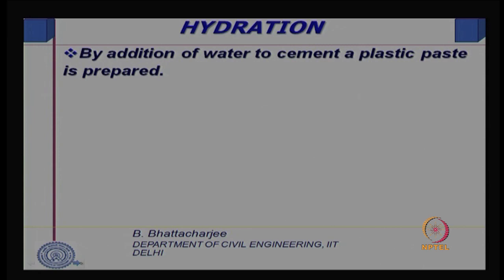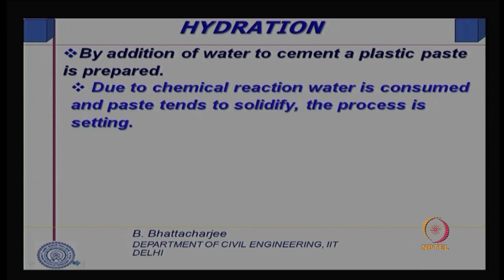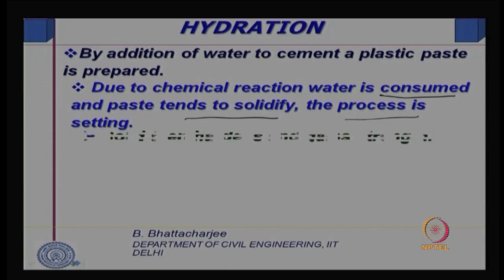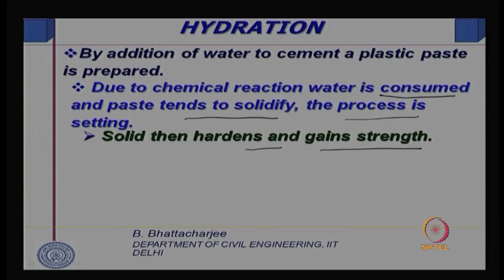By addition of water to cement, a plastic paste is prepared, that is what we said. Due to chemical reaction, water is consumed and the paste tends to solidify. This process is setting. The solid then hardens and gains strength. So, setting is solidification; it does not have sufficient strength at that moment, and then gradually it will gain strength as well.